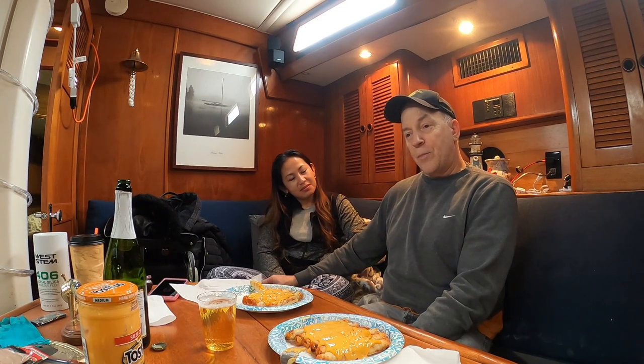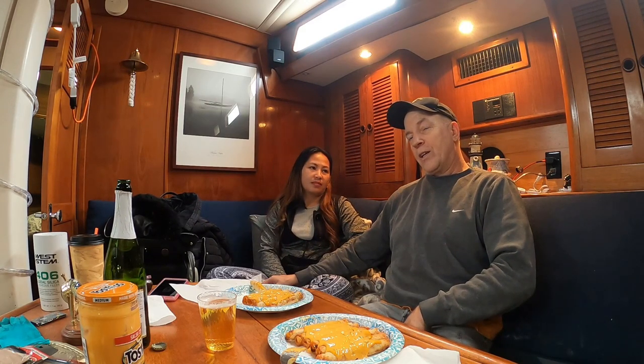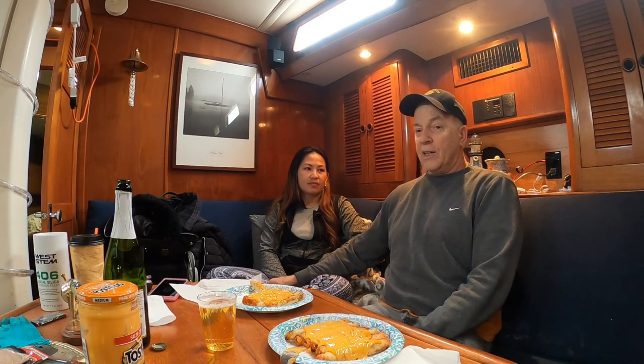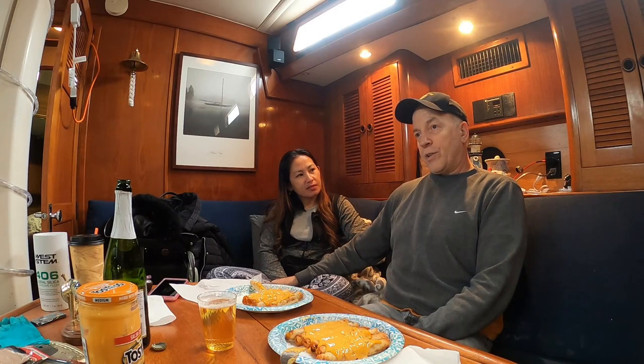And it was a nice boat, but he wanted a lot of money for it, a lot more than we wanted to spend, considering the mast and the rigging, and there was no sails for it. There was a lot of things missing, but the boat was in pretty good shape, but it wasn't exactly what we were looking for project-wise. And then we found this boat in Everett. We kind of looked at it a couple of times, and that was the one we actually ended up buying.